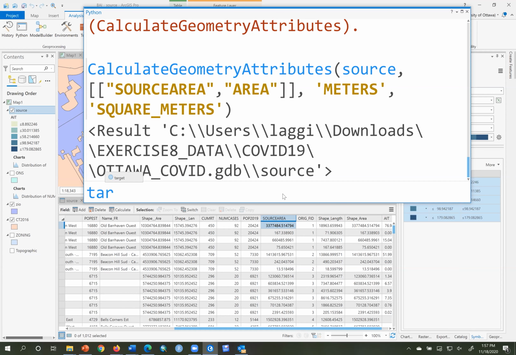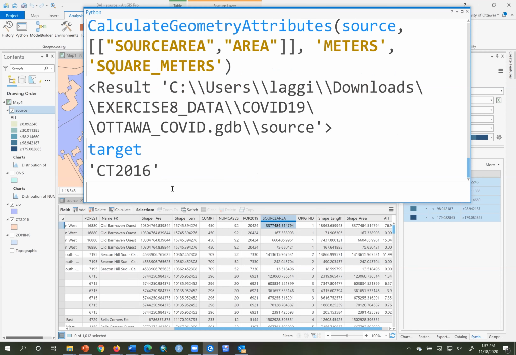And let's make sure target is still the, see what it's referencing? CTs, great. So I'll say intersect, and I'll save the result. I'll call the result sit2, source intersect target 2, just so it's not confused with another variable if there's any problems with referencing.